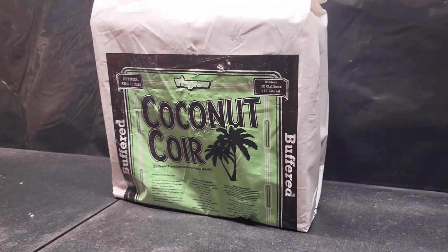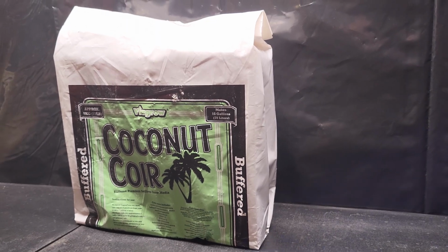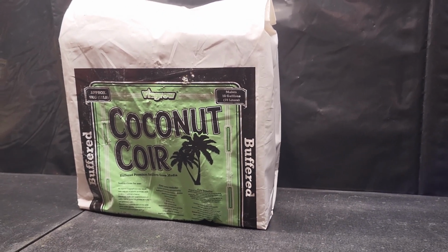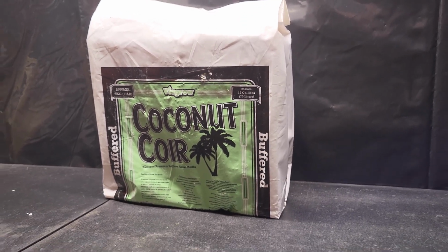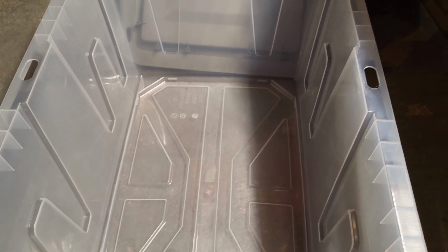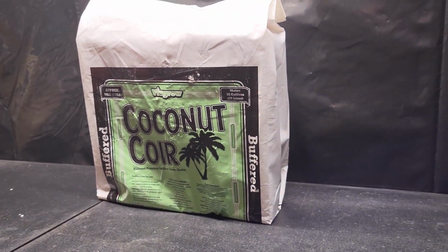Now let me give you a tip. We do not know the pH of this once it's hydrated. So if you just throw in regular tap water, chances are your tap water pH is gonna end up either raising this or lowering it, depending where you're at. So what I recommend is when you rehydrate your coconut coir into your totes, I recommend you pH it. That way you're getting a head start on the soil pH being already correct. You don't want to start out with problems.